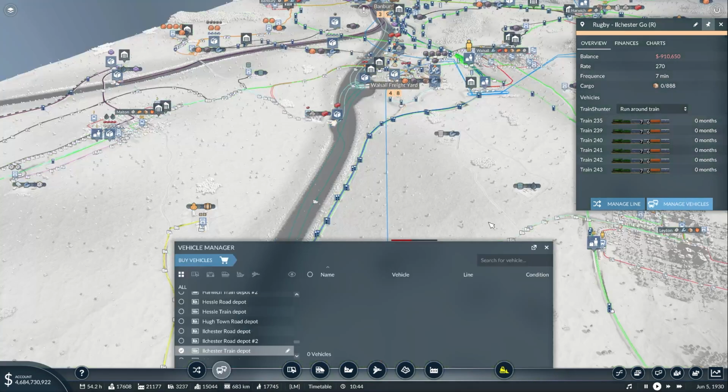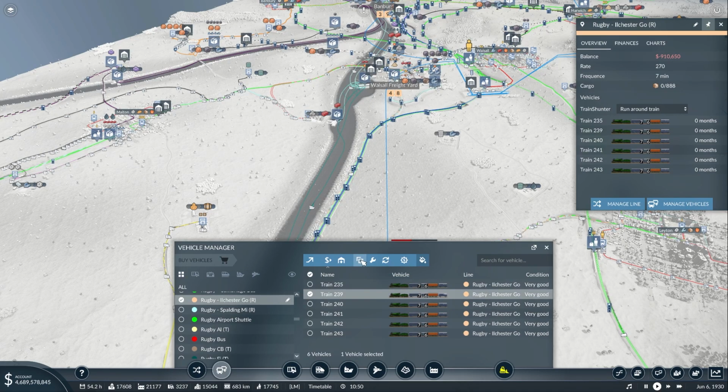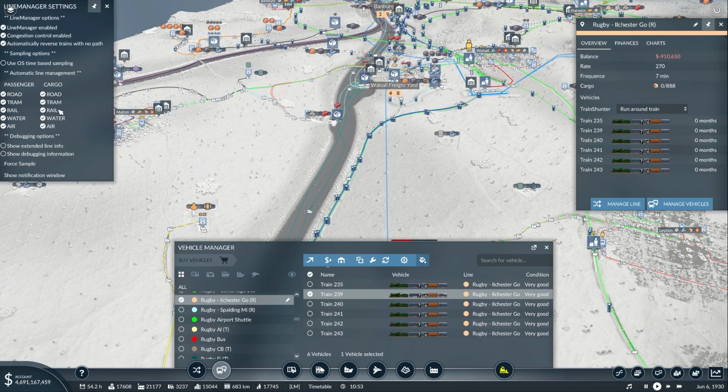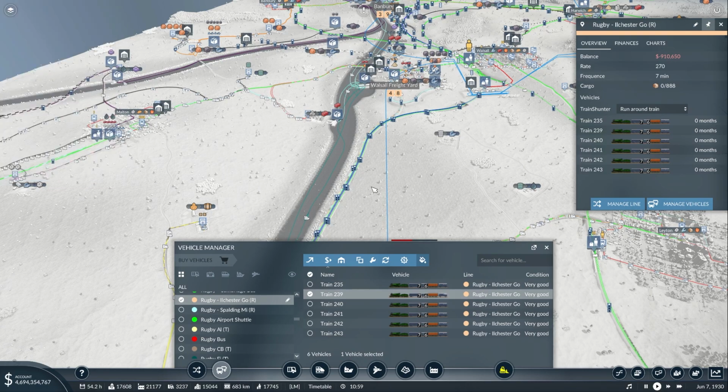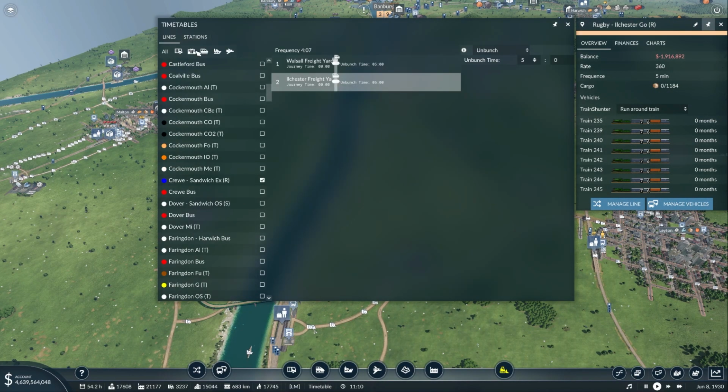Your rate is only 7 minutes right now, so we do need to increase that. I thought I bought 6 of these. Is Line Manager working on this right now? Yes, it is. Why are you doing that? My God, that's going to kill me. That explains it. I need that to be every 5 minutes, please. Thank you. And then timetable for rail.